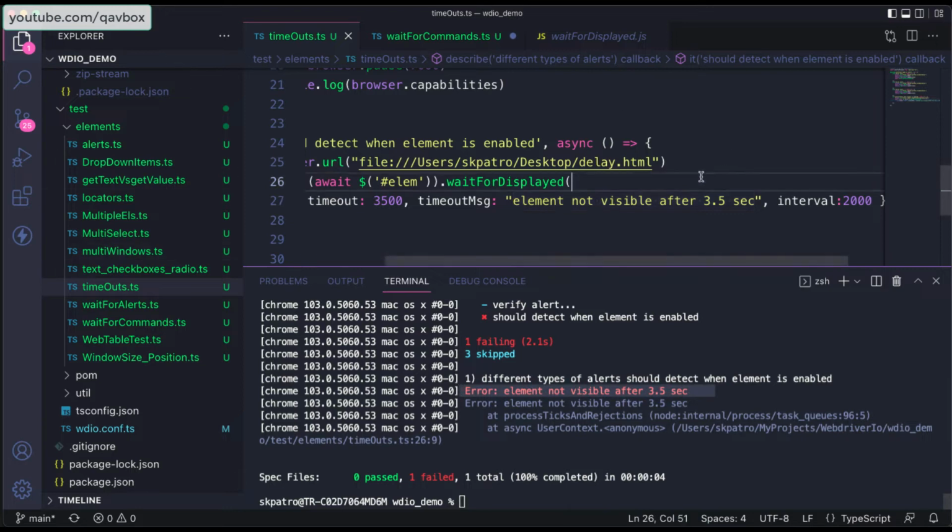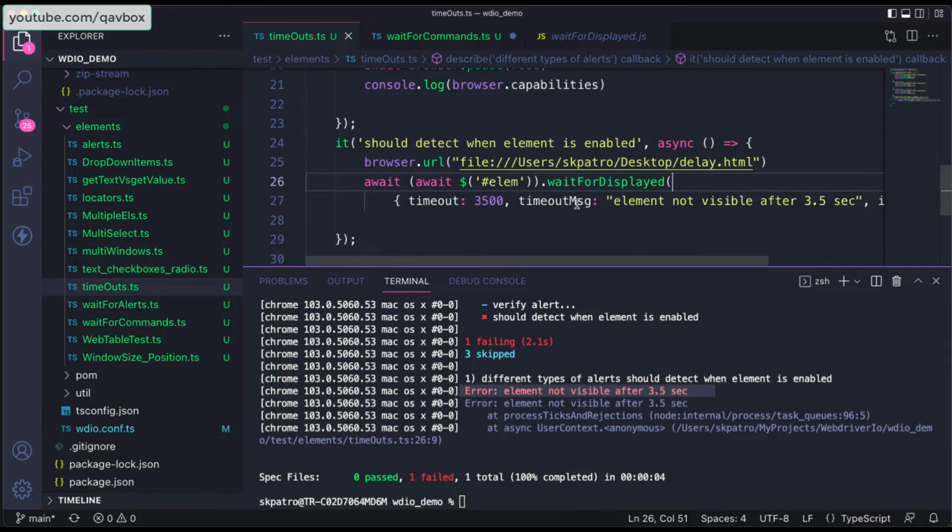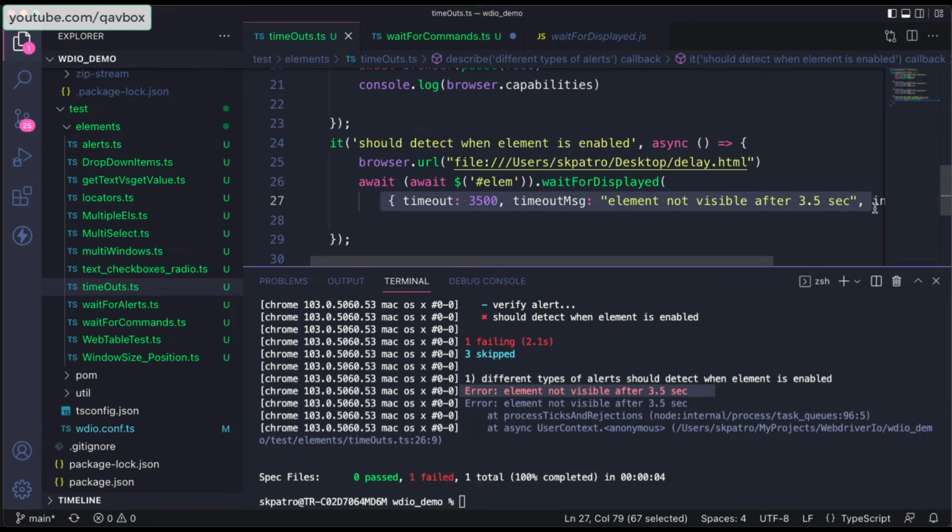So that is how you will be utilizing the clickable property. It is again the same thing. Let's say the element is present on your screen, but the clickable property is taking a certain time. Let's say there is some JavaScript written which takes a certain amount of time. So what you can do is element dot waitForClickable, and all these things will remain as they are. Whatever message you want to print, you can print it there.